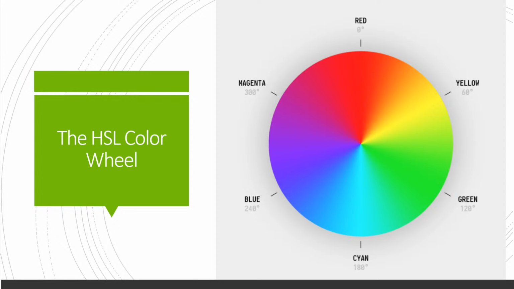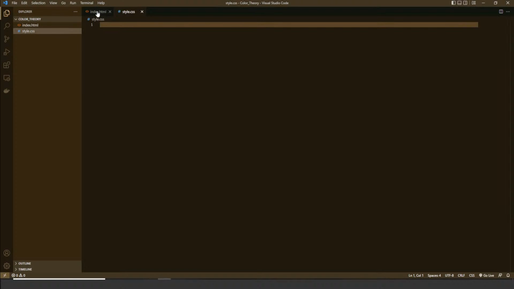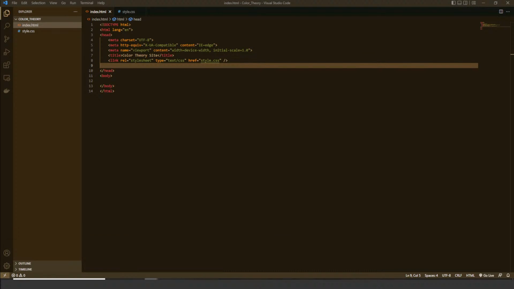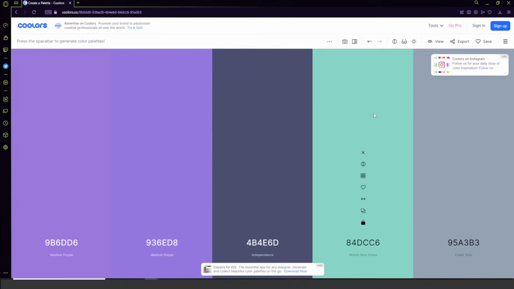So I just sat down and drew a quick thumbnail of some ideas that I wanted. And I'm ready to write some code. So I went ahead and made a quick project directory here with just a couple simple files. I'm going to go from scratch as much as possible here. Right, all I have currently is just a skeleton with a title and a link to my style sheet and an empty style sheet. I do want to start out by going to Coolers and picking a color scheme, right? And I love coolers.co for picking out colors. It's one of my favorite sites.